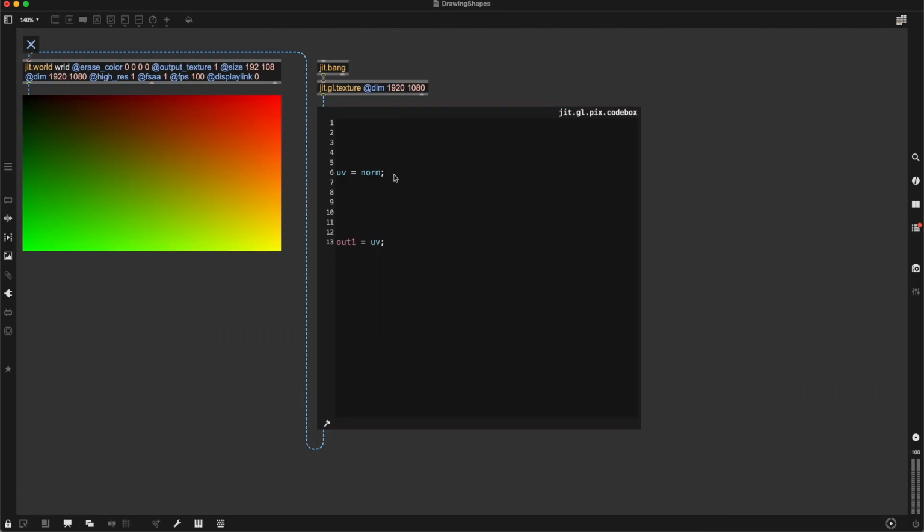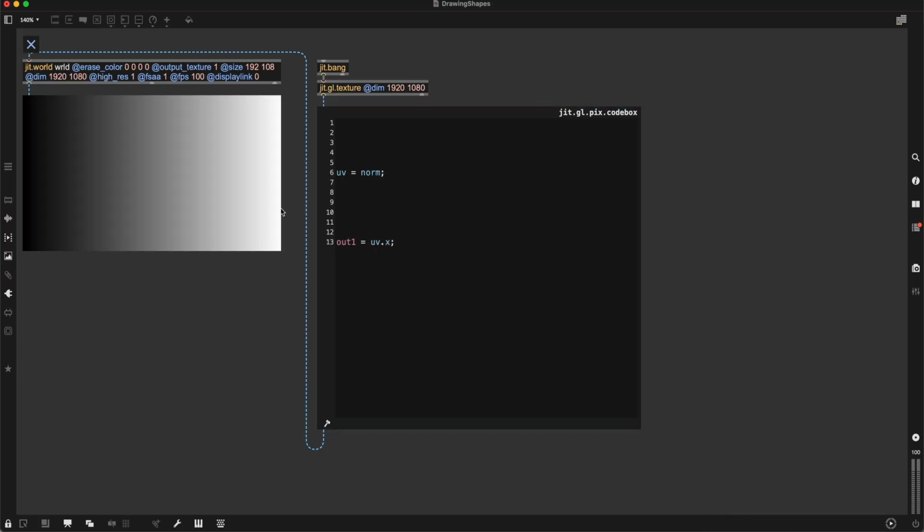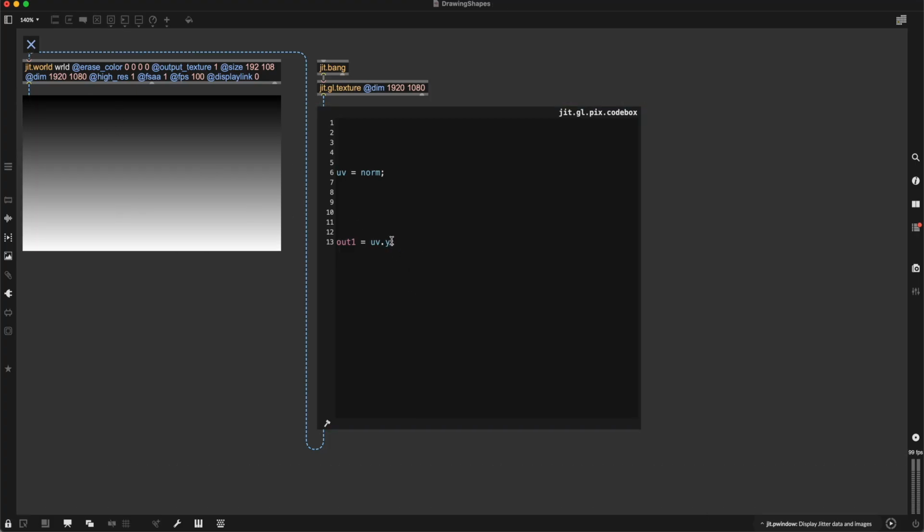Okay, so as you can see, on the x-axis the pixels are ranging from 0 to 1, represented by the red channel, and on the y-axis they're ranging from 0 to 1 in the y direction, represented by the green channel. If I'm just taking the x component, you can see we're going from 0 to 1, and the same is true for the y component in another direction.